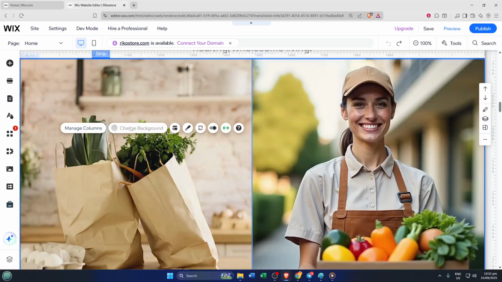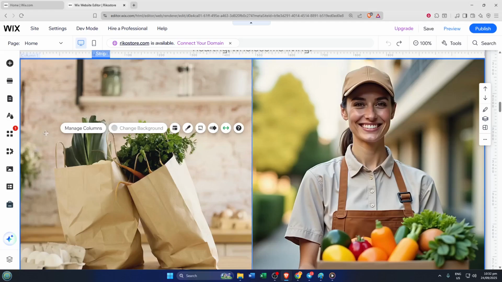First things first. Go ahead and open up your Wix web design dashboard. This is your central hub, the place where you control the look and functionality of your website. If you're already logged in, just head over to the site you want to work on. Don't worry if this is your first time poking around in Wix. The interface is pretty intuitive, and we'll take it step by step.